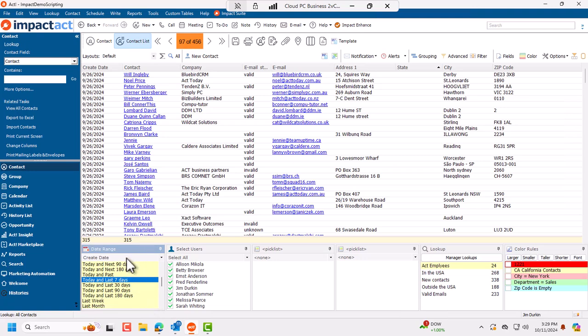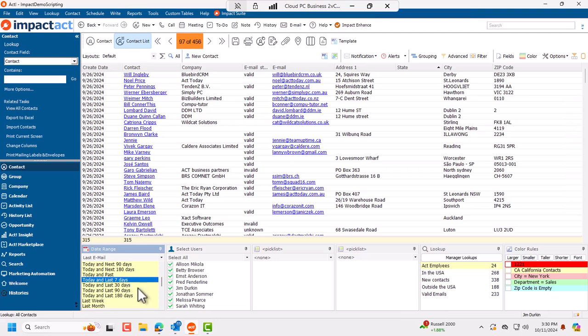But we may want to look at other date range criteria. If we click on this drop down here, we have all the fields in the contact table, all the date fields. One of the date fields is last email. So let's just say last email. Well, I'm going to look at my last email today and last 7 days. Well, that's everybody I sent an email to yesterday and everybody for the last 7 days.